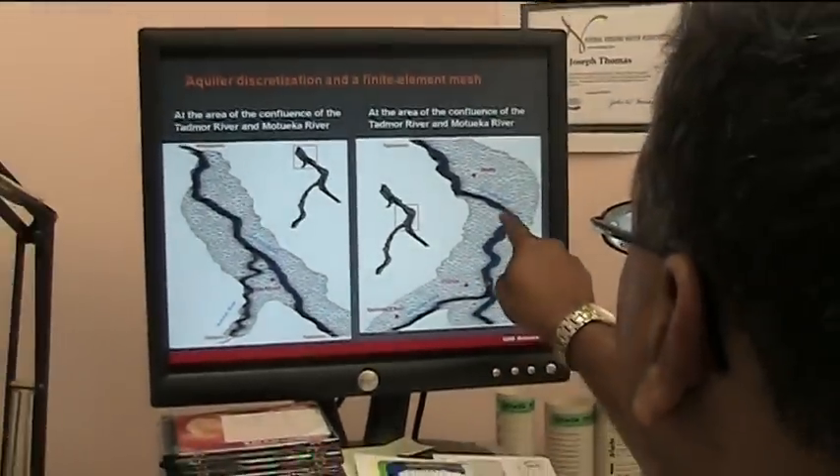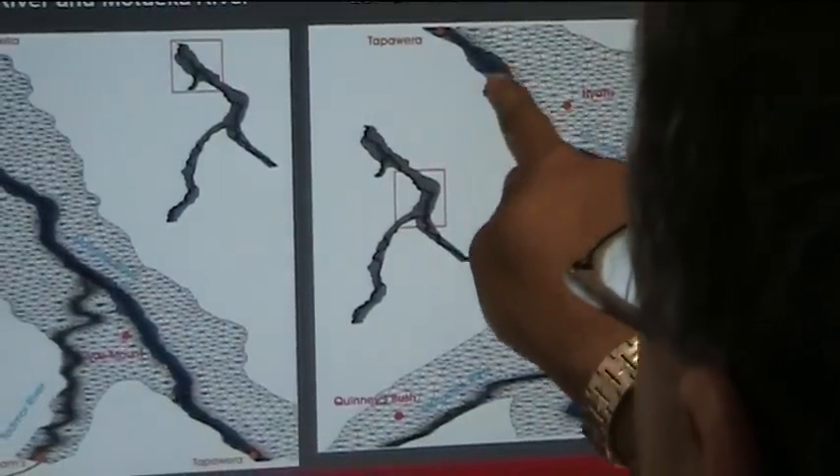Simulation models are a potentially powerful tool to enable large numbers of people or interests within catchment settings to understand the implications of particular patterns of use or particular catchment management issues, and some of the options that may be considered. Everyone has learned how useful simulation models can be for resource management — collaborative thinking through complex natural situations and resource use problems, with the aid of technical tools such as spatial simulation models, has enabled a way of integrated thinking to support decision-making that prior to the ICM research program was not well understood or accepted within the technical community.